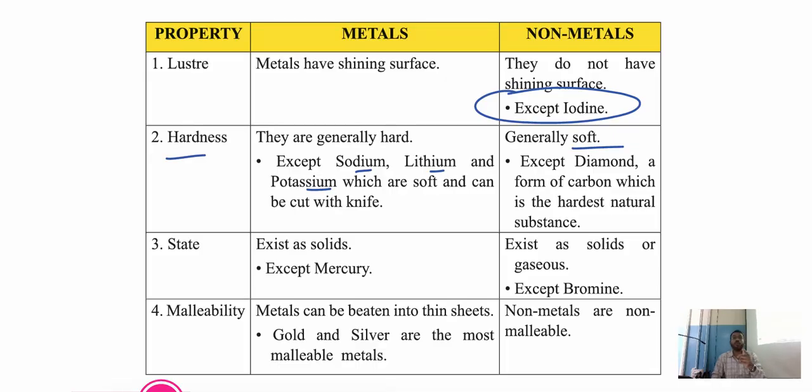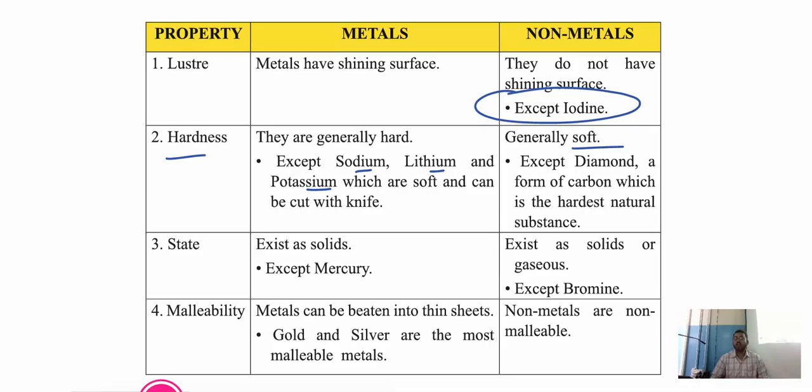Clear? This could be a multiple choice question, or a one mark carrying question. Name the metal which can be cut with a knife. Which is the metal we can cut with a knife? They may give you options, so you have to select the correct answer. But as we know, as per your textbook content, these are the three metals: sodium, lithium, and potassium. Let them give any of these three options. You can tick the correct one among the given options.